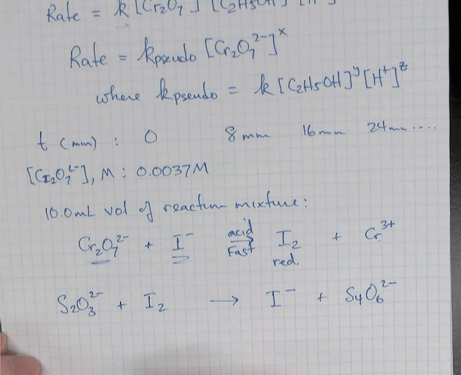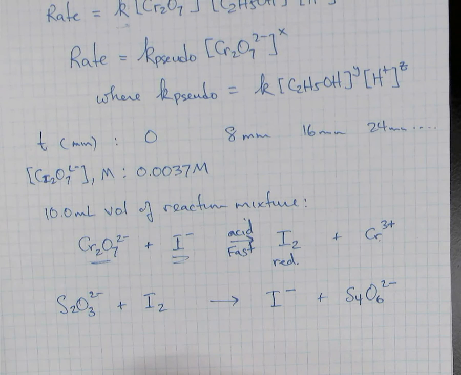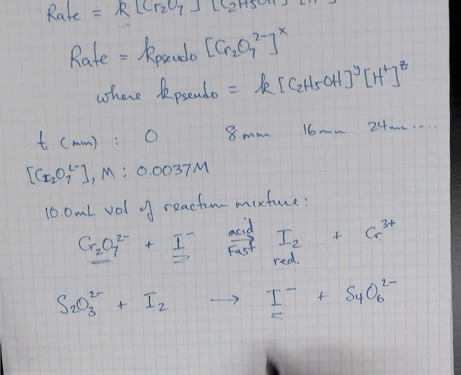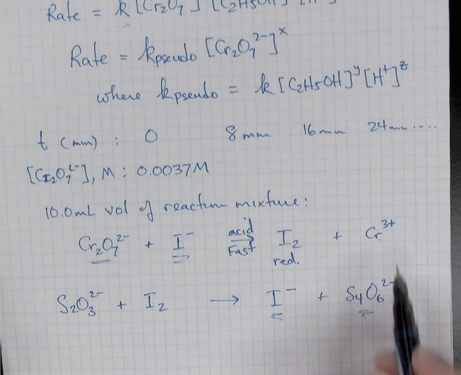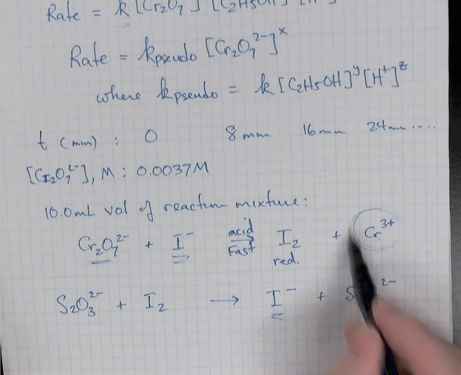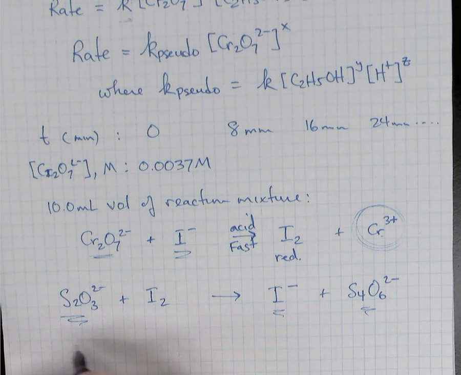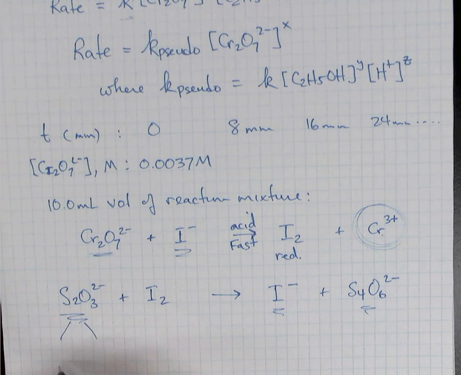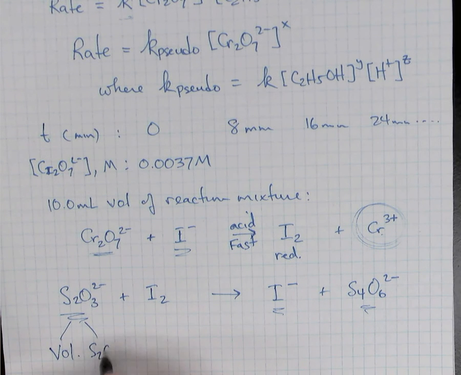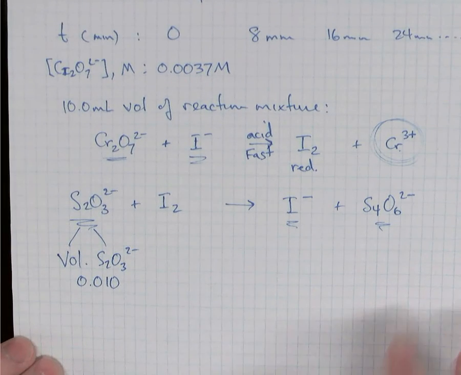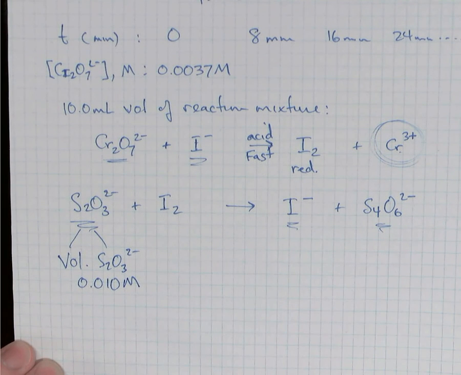To see the endpoint of that titration, we added a little bit of starch. When we approached the endpoint, the starch combined with the remaining iodine making a blue-black complex, and then we continued titrating until that blue-black complex was gone. At that point, the iodide is colorless, the S4O6 is colorless. The only thing left in the flask at that point was chromium three, which gave it a pale green color. So the point is we measured the initial and final volume of the thiosulfate used. So we know the volume of thiosulfate used, and we know that it was 0.010 molarity.